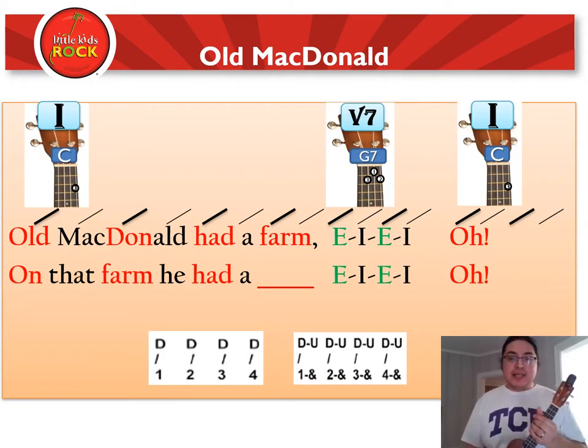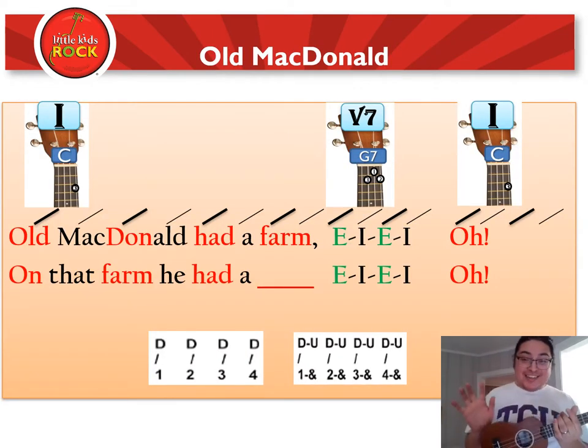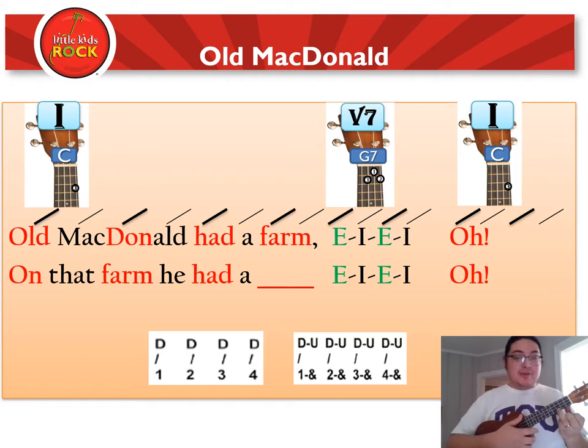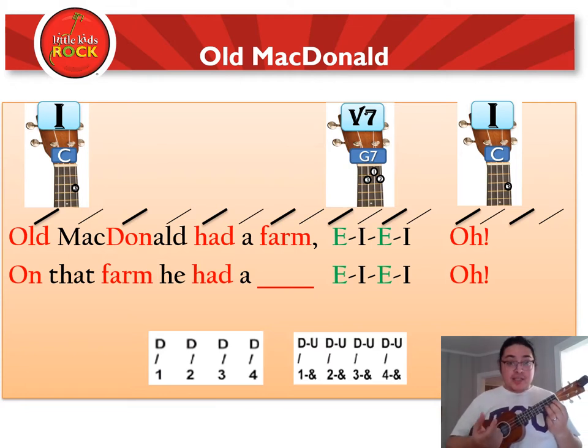Okay, Old MacDonald. Yay, we get to do a kid's song. Notice how we couldn't do a kid's song until we learned how to do the 5 chord, or in this case, 5-7. So I put the music in the bold letters. You'll notice that it matches the color of the C, so you can tell them C chord. You can do octave C or CG. And then the E color-coded for the G7, the G chord, so they can do octave Gs. Notice how those are actually going to follow on a steady beat.